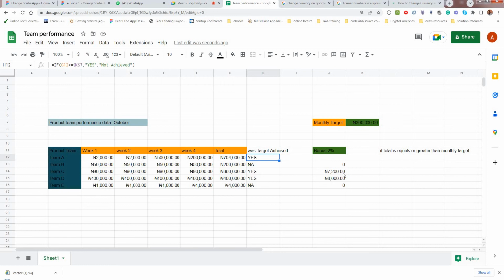So for us to be able to get our bonus now, let's try to write it down so that we understand.